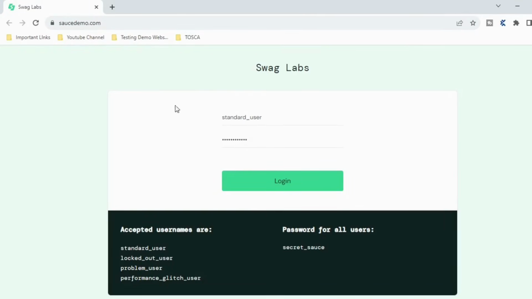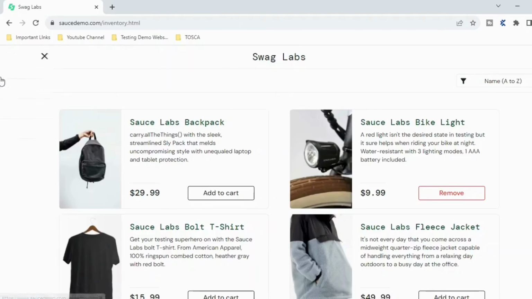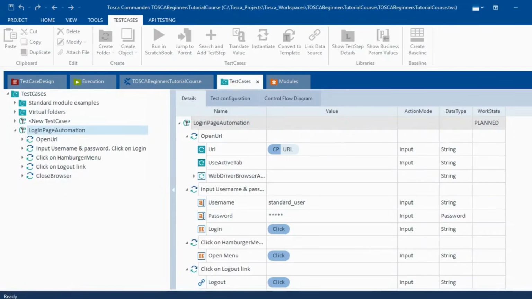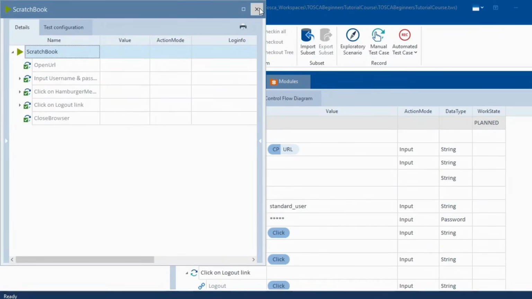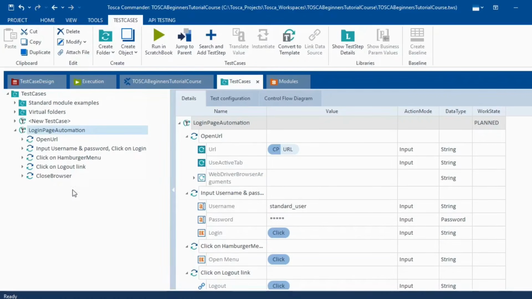See, during automation you should not move your mouse, but you have the option to pause and close here as well. I was trying to do that, but it happened so quickly and it got closed. But you have the option to click on the pause button and resume the execution, as well as close it.